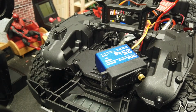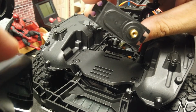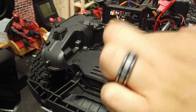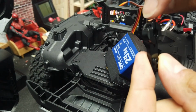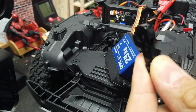So this is a good step not to skip, because first off you can see if your servo is working. So if you can hear that buzz, that means it's working. It also centers your servo, so we can go ahead and put our servo horn in now, and that way we don't have to worry about putting that in the bottom. And this metal servo horn is pretty easy. It just takes one screw on opposite sides, and that's what causes the compression, and that's what makes it actually stick to the teeth on the servo.